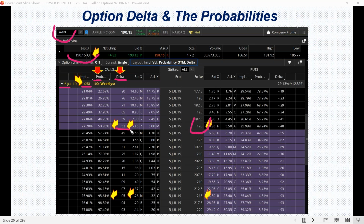And so if we look at this example with Apple trading at $190, you can see here the delta showing you 0.52. So that's telling you that the delta is basically a flip of a coin. It's like 50-50. So, at the end of the option cycle, 28 days later, Apple could be at $190 or above, or $190 below, and it's kind of 52% probability of that happening. So flipping a coin. Now you can see next to it is that probability out of the money. So that's just telling you there's a 50% probability that the 190 strike price will be below it. Okay, so that's the other way you can look at it.